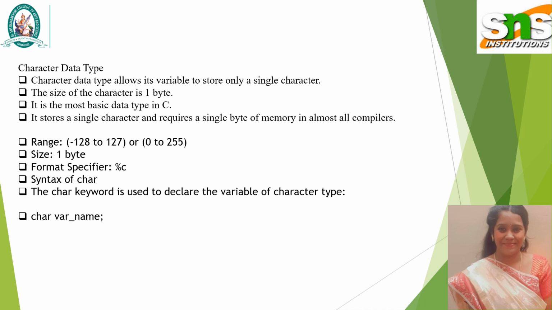Now the character data type. A character is a single data item. It can store only 1 byte, whereas integer stores 2 bytes of memory. Each and every character is accounted for. The characters may be the alphabets A to Z or numbers. The range of characters in C is minus 128 to plus 127, or else you can take the characters from 0 to 255. Both conditions apply in this character data type. The control string for the character data type is %c.